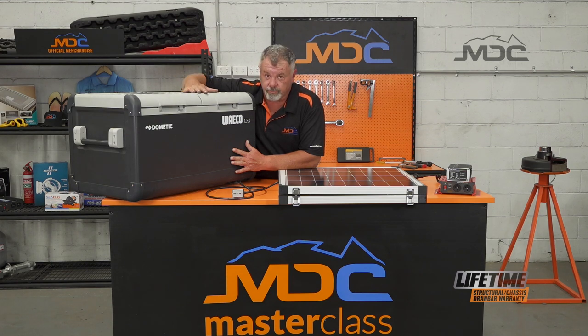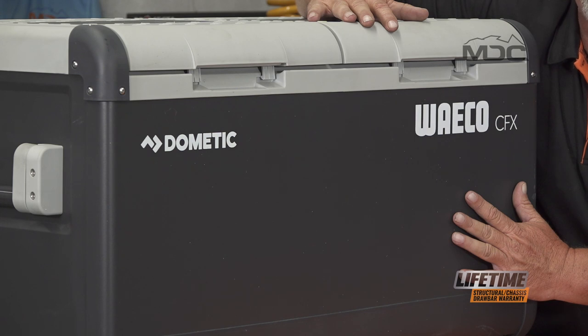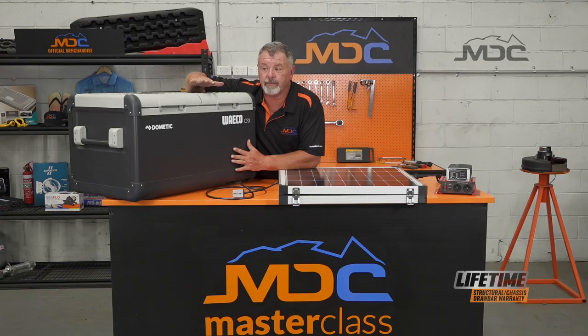Remember, your fridge is the most resource-hungry thing you will carry in your camper — much more than your LED lighting and that sort of thing. A fridge of this size will use about an average of just over two amps per hour over a 24-hour period. When it cycles in it uses a lot more, then it shuts down for a period, but on average this fridge will use one 100 amp-hour battery of power in just over a 24-hour period. By taming it before you go — getting everything down to temperature and packing it correctly — it will use less power and you'll be able to stay off grid longer.